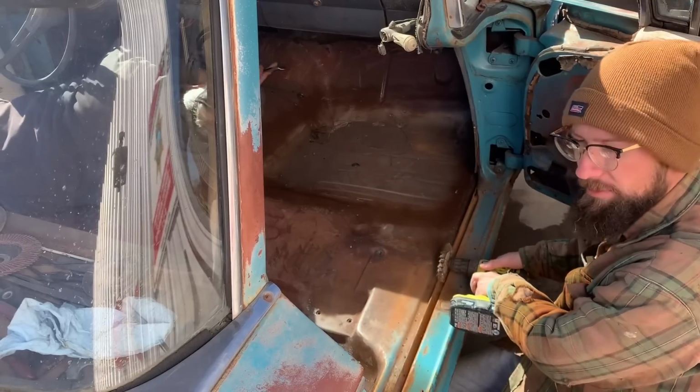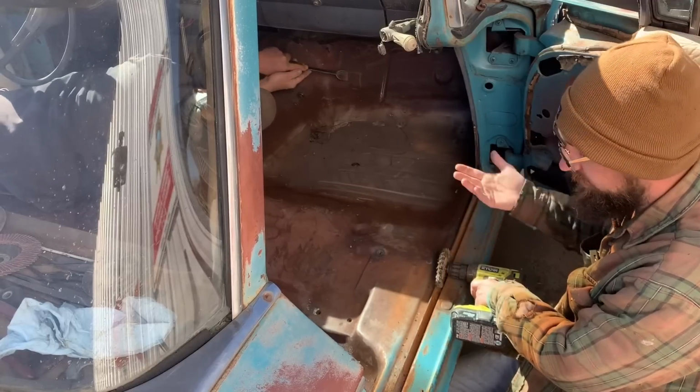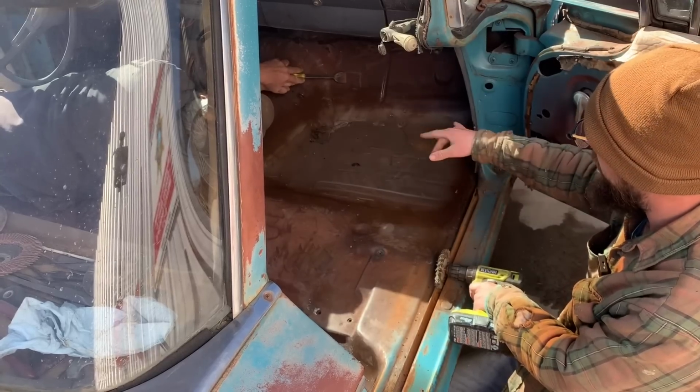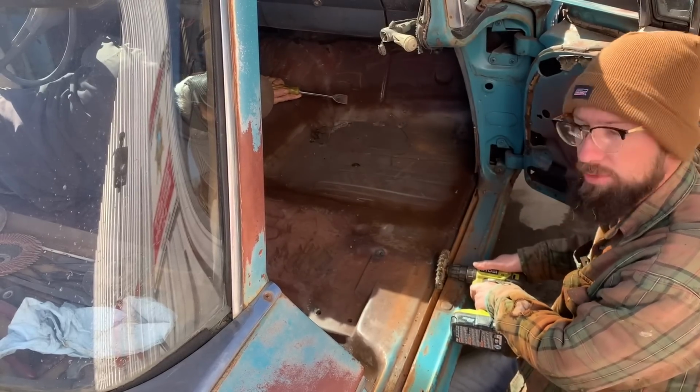Just doing a little bit of final cleaning before we paint it up. Want to clean these galleys out of any rust or whatever and clean out that side, scrape off the insulation that was on this tunnel here, and just prepping it.